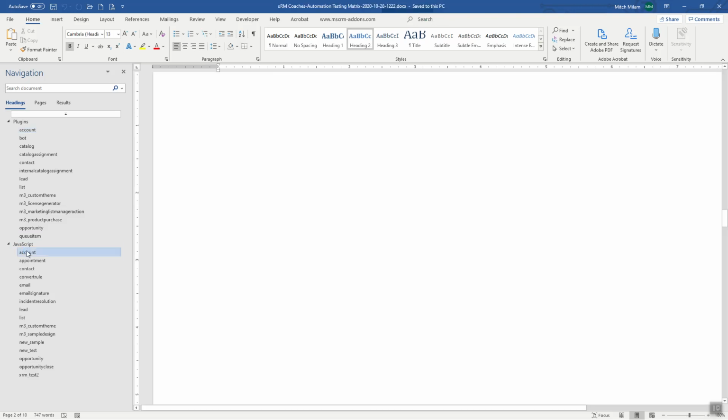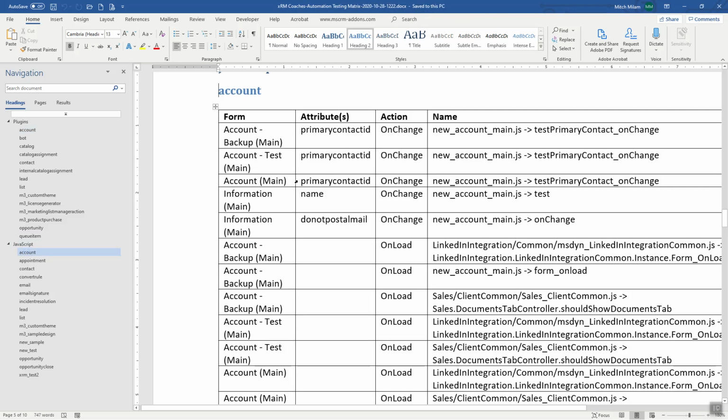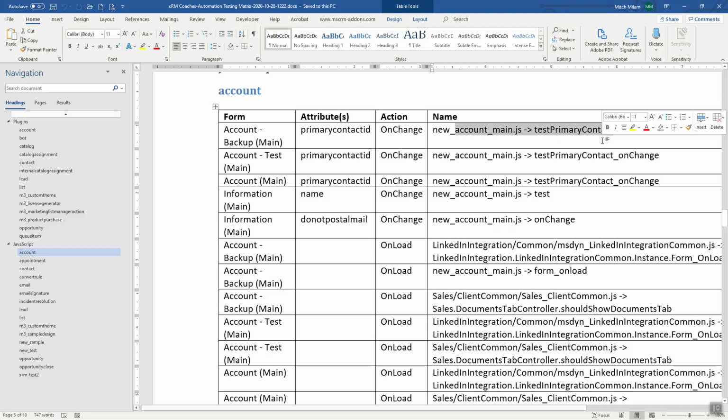If I go to the JavaScript section, you'll see the name of the form, the attribute, and then the type of event. So it's either going to be on load or on change or on save in most cases. Here is the name of the function. So this is the function library. This is the actual function itself.